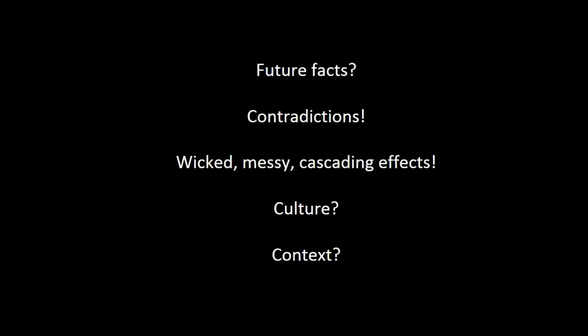So the problem is we have all these things that are emerging, and the conversation with the future is constant. There are lots of things I haven't mentioned there. Perhaps I should have put blockchain in there as well to be topical. So there are no future facts, and we have lots of contradictions in the way we think the future might unfold. And we know that with these different emerging technologies, there are wicked, messy, cascading effects. They impinge on one another, and the ideas that we have don't necessarily come to fruition because we have unexpected consequences.